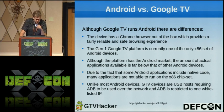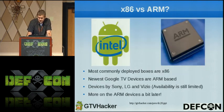Unlike most devices, ADB is used over Ethernet instead of USB, so basically there is only one whitelisted IP address that you can connect to the box at any given time. So if you have multiple computers like me, you have to use the same one to do any hacking or anything on it, which is kind of a pain, but most people probably only use one PC.